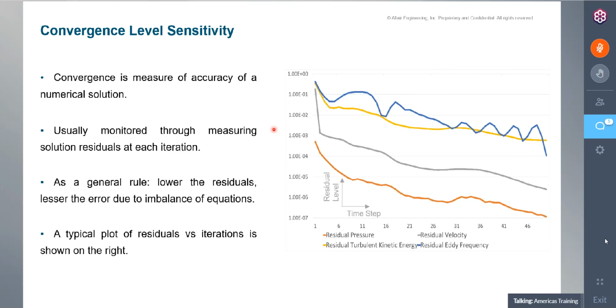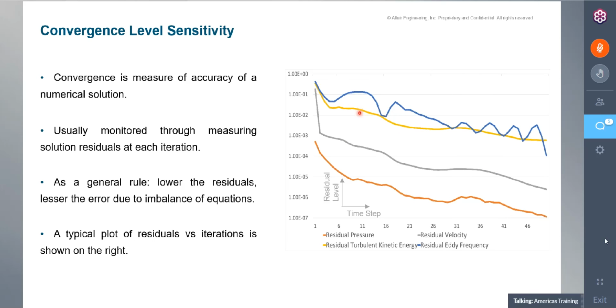I know I mentioned convergence briefly. When we're talking about convergence, we're looking at how well our solution is coming out, is a simple way to put it. We want to have convergence in our solution to make sure that each one of the time steps or each one of the iterations your solver is doing at least makes sense as you progress through the solution.